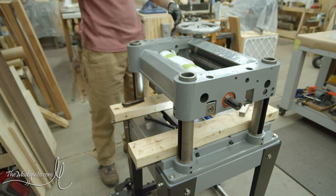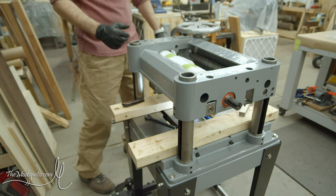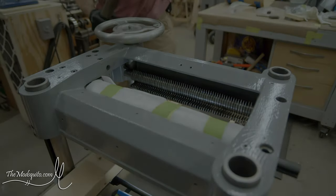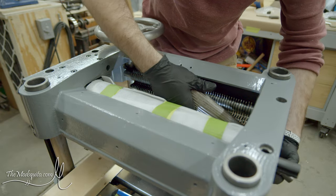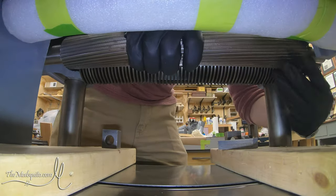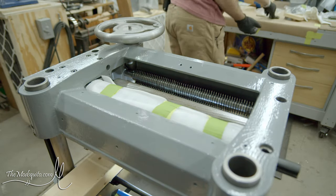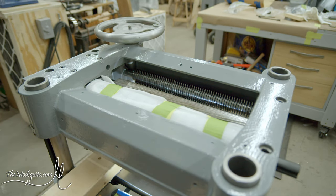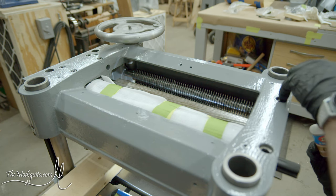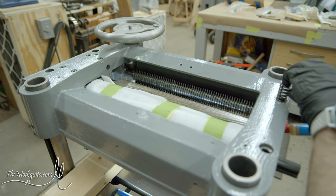Now before I go too far on unwrapping the cutter head, I'm going to do the infeed roller. Infeed roller, very much the same, but slightly more accessible. Before I get too far into that, I'm going to put a little light oil down into those just to make sure that I can get those lubricated the way they should be. For this first one, I'm just going to do it straight into the top here.